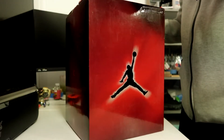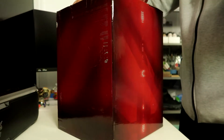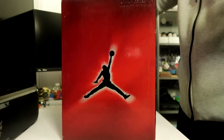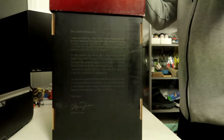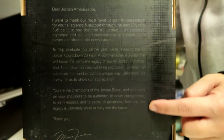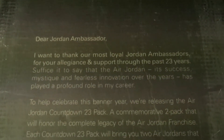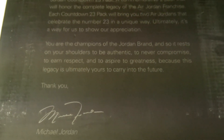I was lucky enough to get the CDP pack — I had the Jordan 11 and the Jordan 12, as you can see with the stickers on the front of the box. It's really a big pack that has both sneakers inside. This is the length of the whole entire box on its side, and when you take off the cover, you can see there is a note from Jordan Brand, basically saying they're commemorating their banner year — their 23rd year — and they have released these Air Jordan Countdown 23 packs. Feel free to pause and have a read. At the bottom, it says 'Thank you, signed by Michael Jordan' — pretty cool.